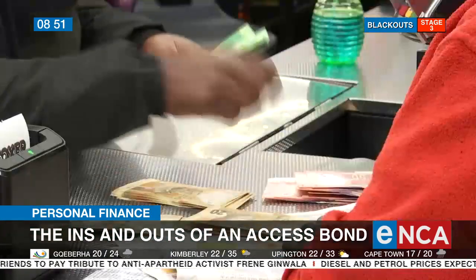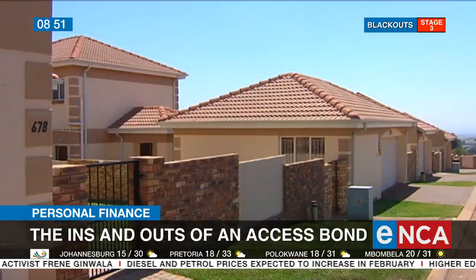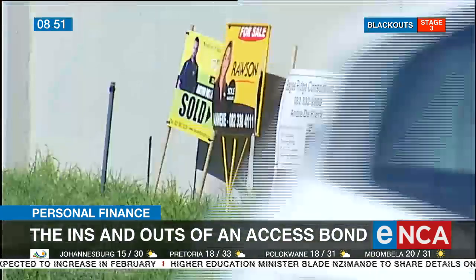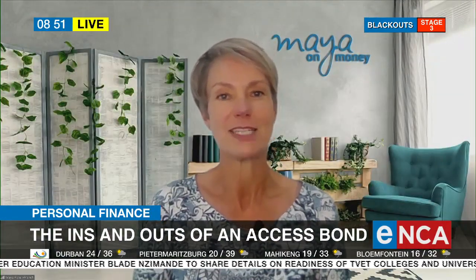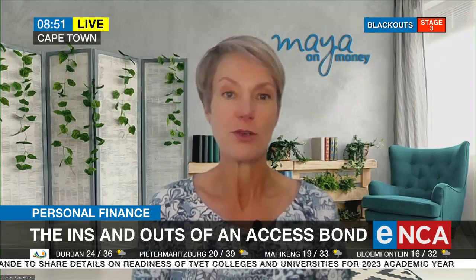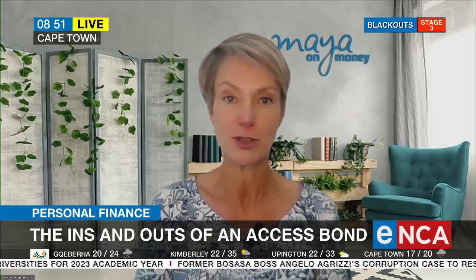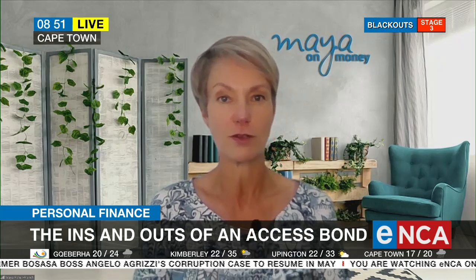Where I've been picking up a lot of confusion is that with some banks, it changes again when interest rates change. For example, with Standard Bank — even though they have a facility where they don't reduce your installment and you can get your full balance — when interest rates change, they actually reset the loan. The amortization balance now matches the outstanding balance, your installment is lower, and it starts to tap into your prepaid amount. In that case, you have to instruct the bank every time interest rates change to stick with the original installment.